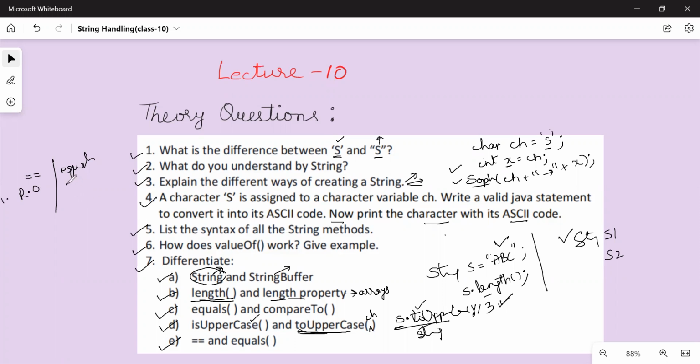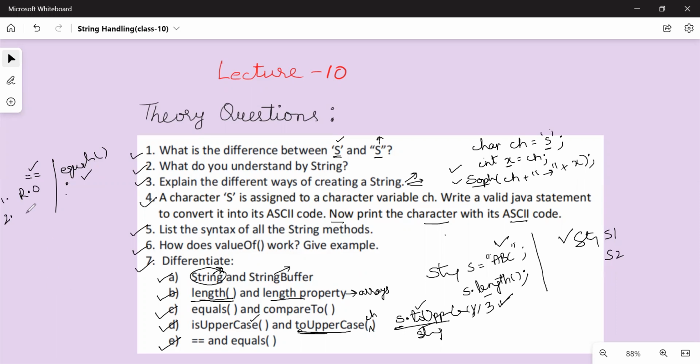And here the equals function is used to compare two given strings. Here the operands can be char, int, float, double, but here the operands are always strings.